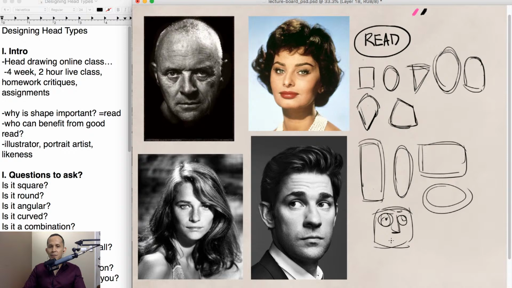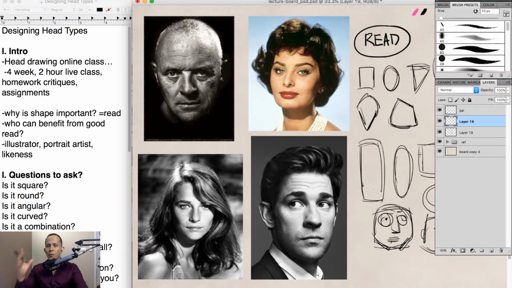Does that person have a big face? The head feels small relative to the size of their skull structure and their face. Do the features feel big? Or is it the opposite? Do they have relatively small features relative to the mass of their head and their face? That's something to ask. And really what this comes down to, again, going back to read as an emotional connection, is something to think about.